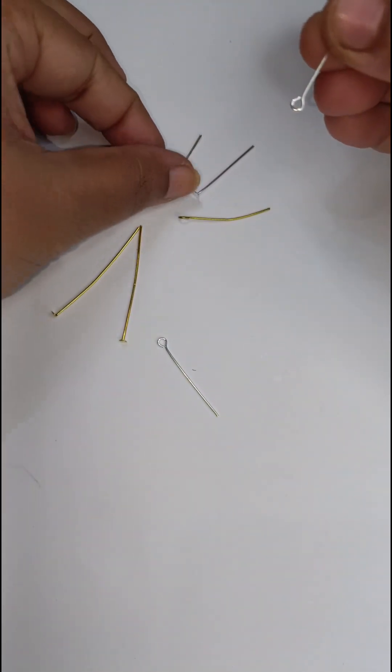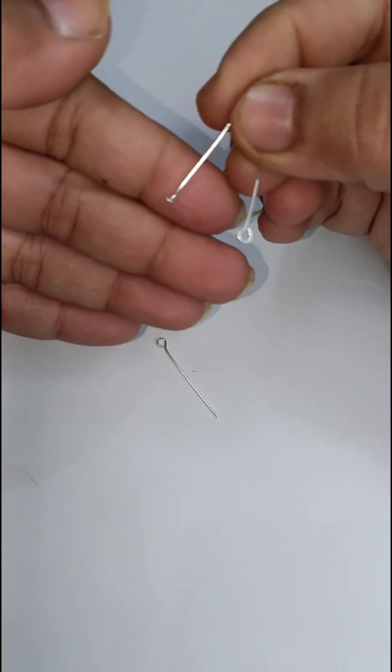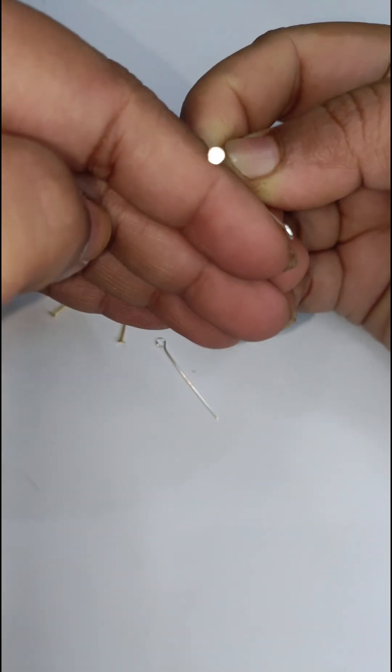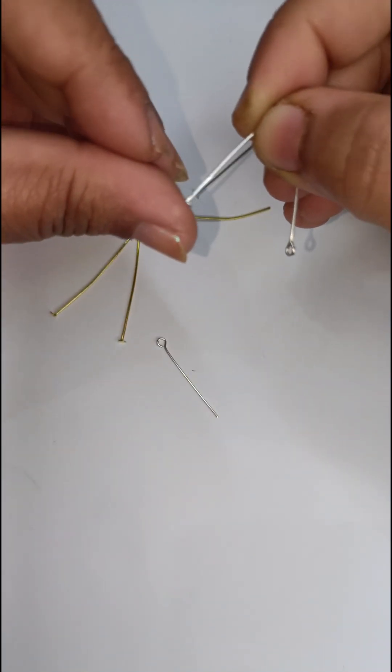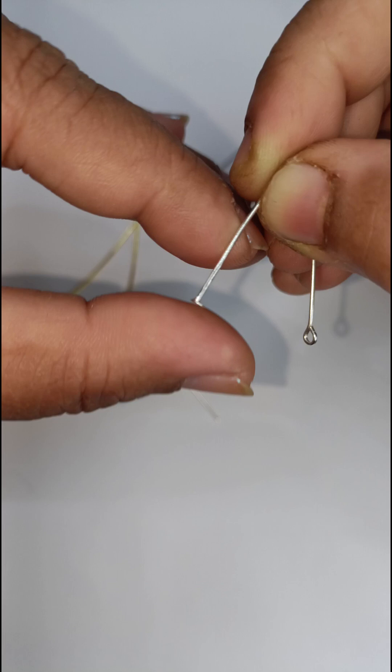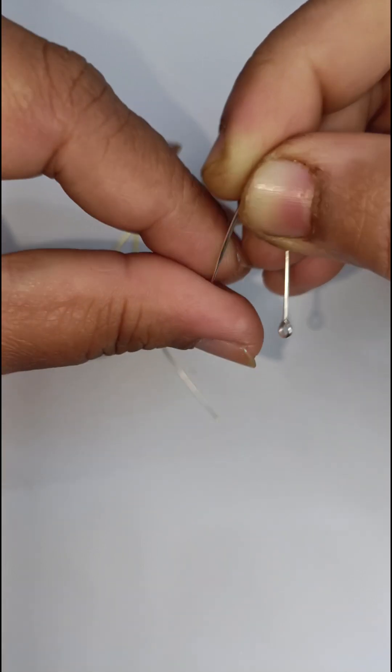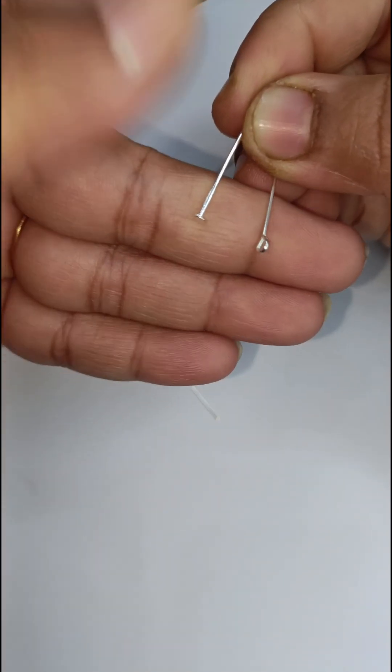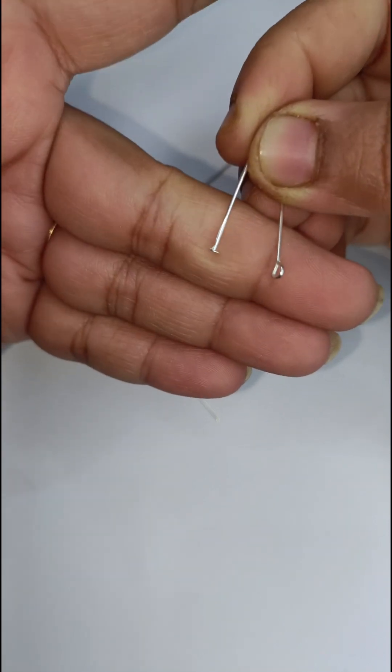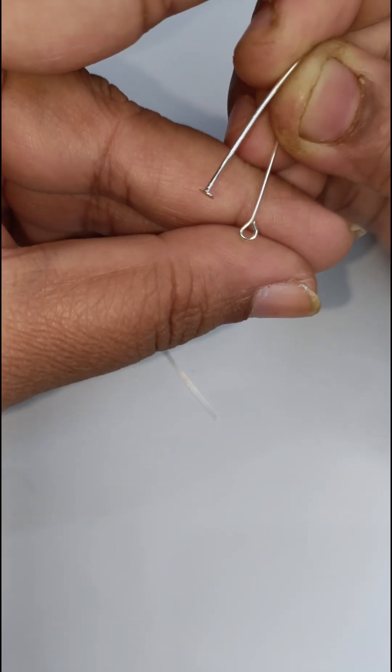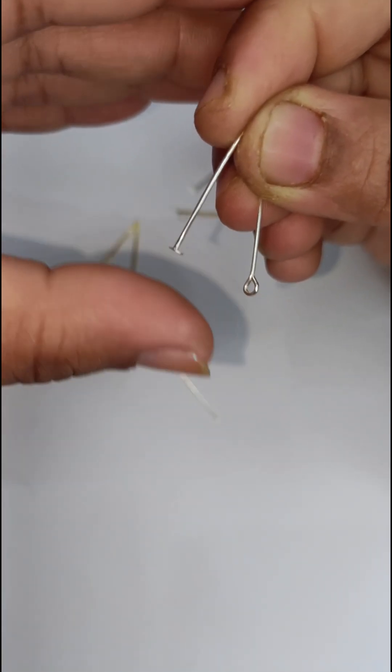And if I take the same color of silver head pin, you see that this is the end—it has an end to the pin. So this looks exactly like a normal pin, but this has an eye. So this is a head pin and this is an eye pin.